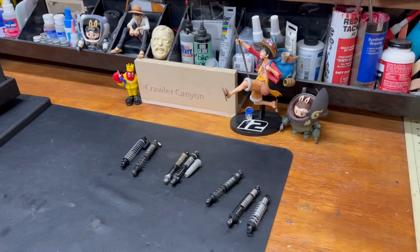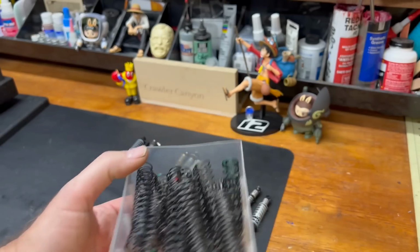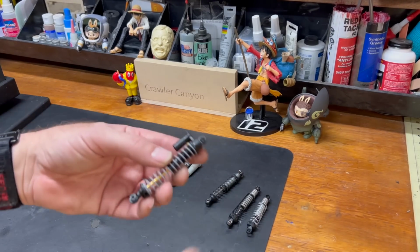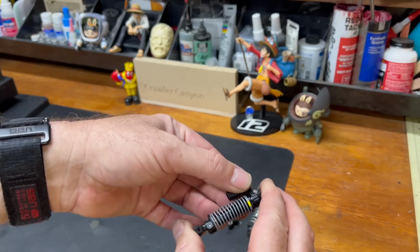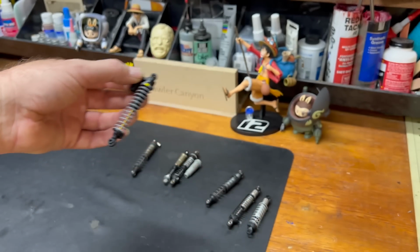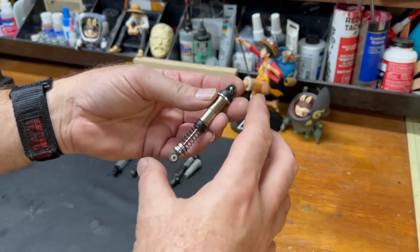Everybody has been resprung. You will at some point, if you get obsessive, you will end up with something like this, because most of the springs they provide us are far too stiff. The springs that Element provides on this yellow band, I want to say are 2.63 pounds per inch. Compare that to, this is a Dravtech.